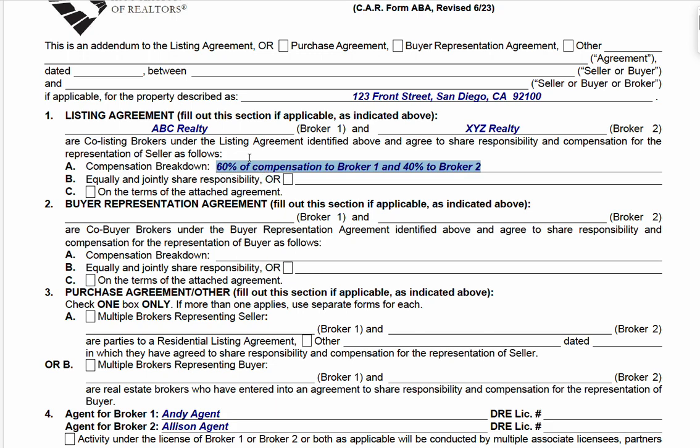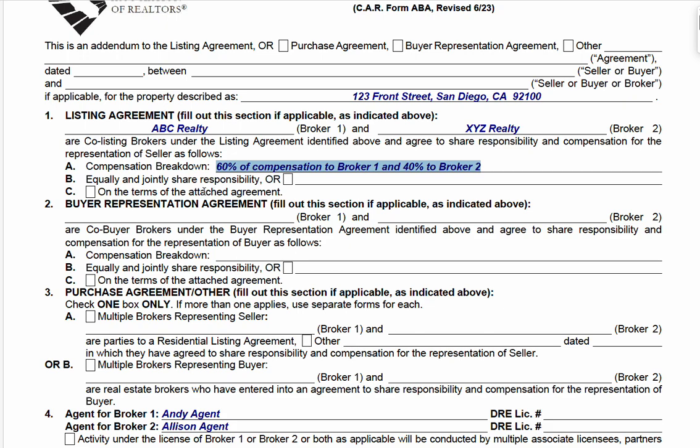The problem that I see arise from this form is that people don't specify who has to do what. Who's paying for sign installation? Who's holding the open house? Who's paying the photographer? And is the expense for the photographer recouped by the other agent if the listing expires? There are all these questions. So ideally, you'll have more specific terms than just something here. But as a minimum, put something on 1A.